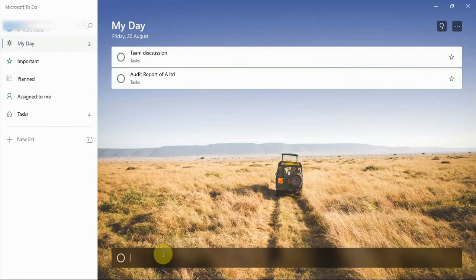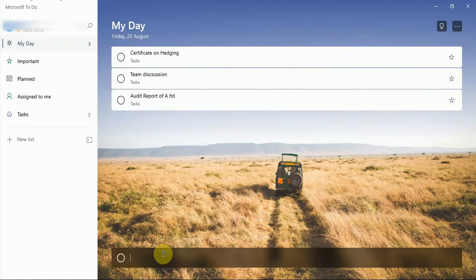And the third one is a certificate on hedging. Now these are the tasks that I want to complete by the end of the day. So I've added those tasks in the My Day tab.